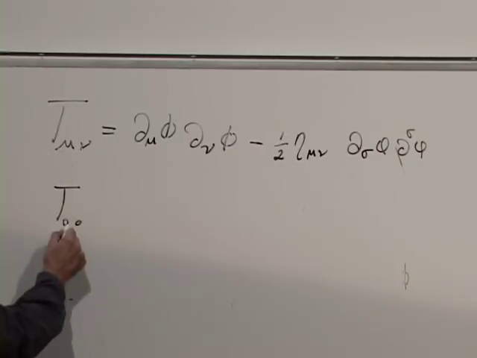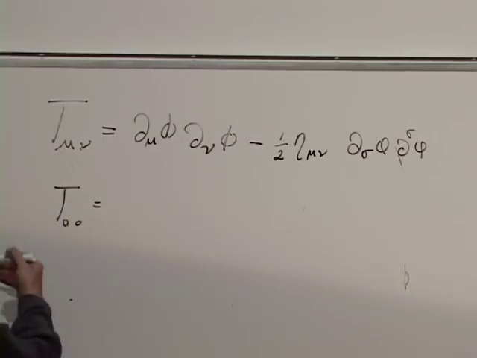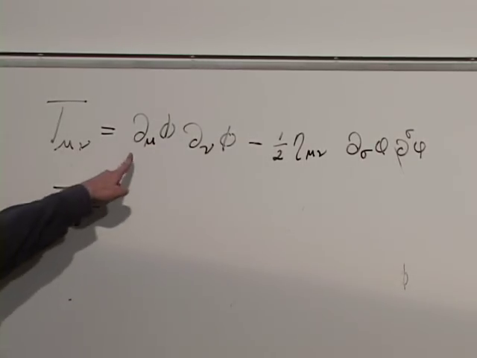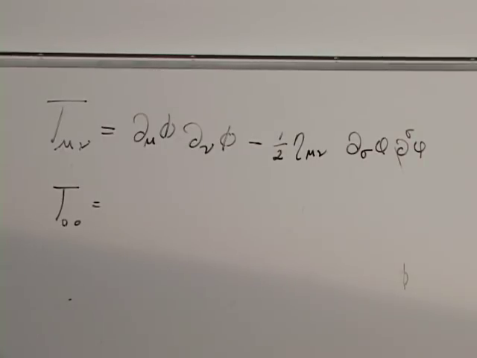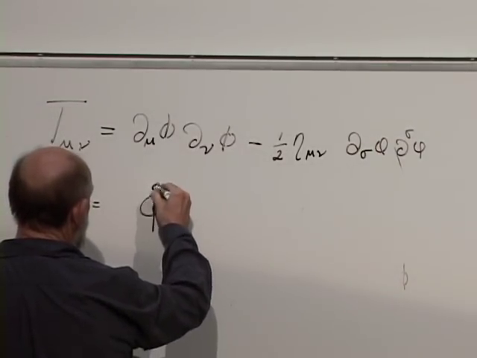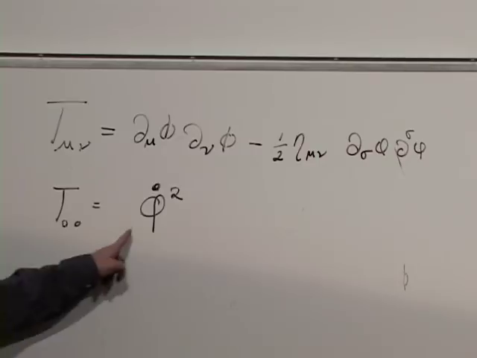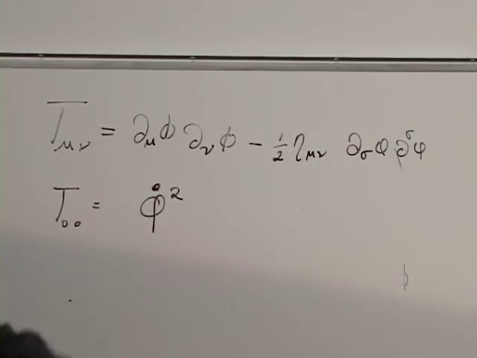All right, we have mu and nu both being time. So what is this? I'm now going to use the notation x naught equals t, time. So what is this term over here? Just the square of the time derivative of phi. Not acceleration, just the square of the time derivative of phi. Let's call it phi dot squared. This is the density of energy. Phi dot squared, that's the first thing here. Dot meaning derivative with respect to time.